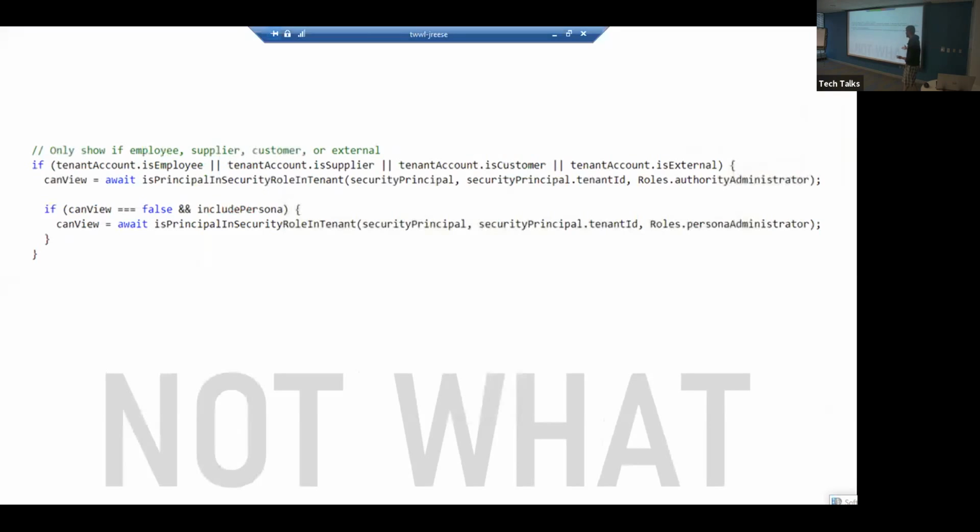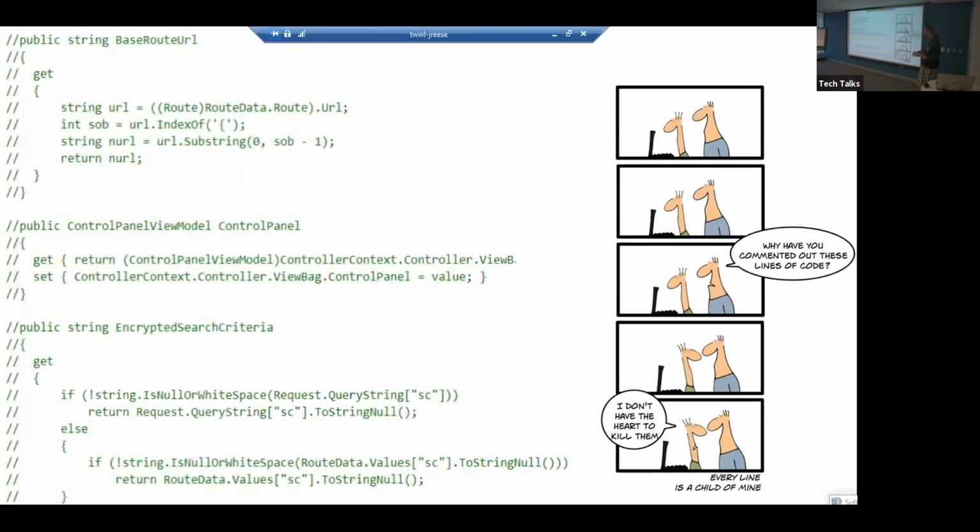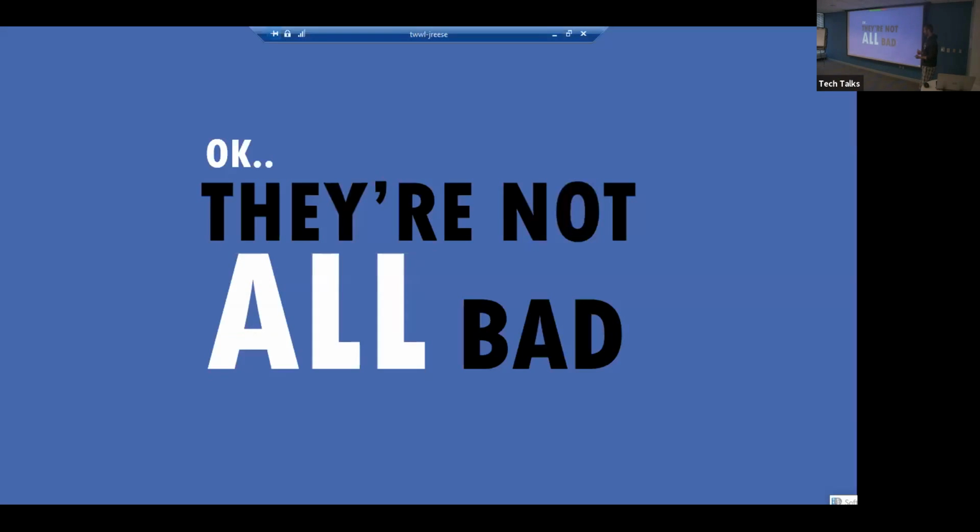Whereas with something like a what, we can see in the code that it says is employee, is supplier, is customer, but then the comment is the exact same thing. So if we change the is external, we have to remove the comment as well, or those would diverge. It doesn't provide a whole lot of value. And then you get into this case where we're commenting out entire files, values in configuration, just dead code, things we don't need, but for some reason we're afraid to use source control and just get it out of our code base.